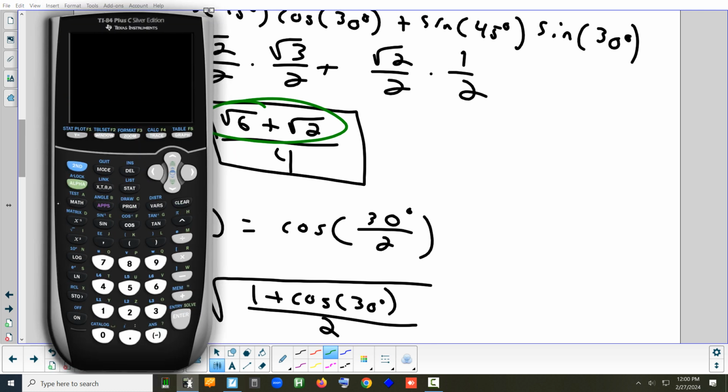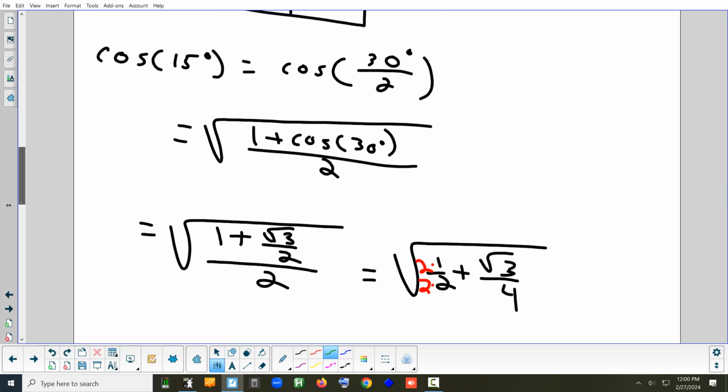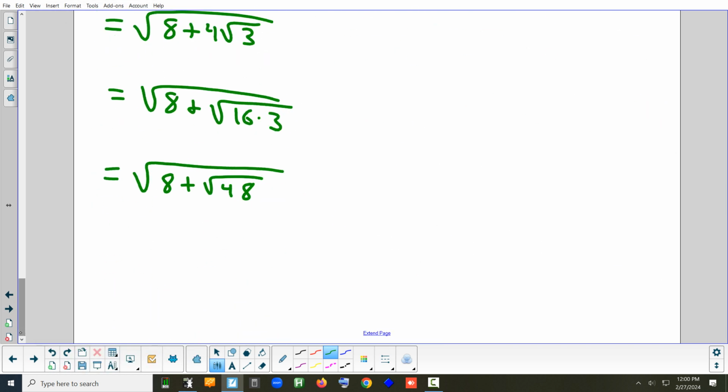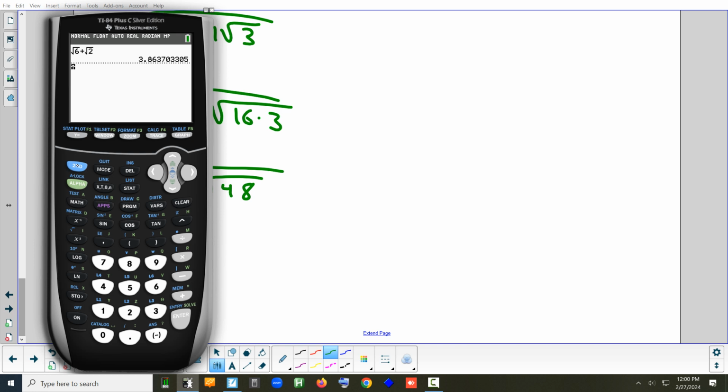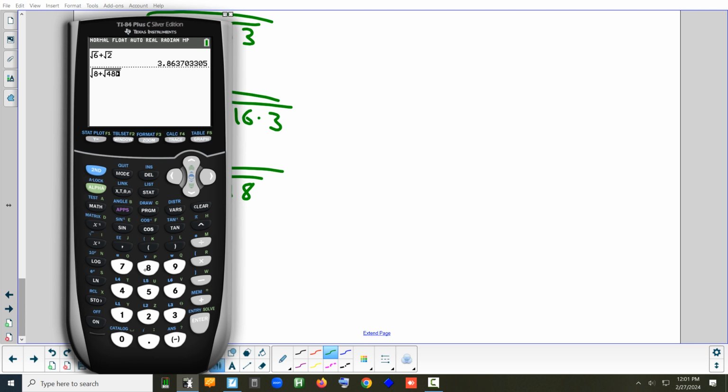I wanted us to follow the square root idea because the answer has them separated, so I was wondering how we separate them. 8 plus the square root of 48. So whatever we've done so far, everything is right. We haven't made any mistakes because the numerators are still equivalent. I'm just still not sure how we rewrite it to make it look like the other one. I'm going to have to think about that a little more, but we didn't make any mistakes.